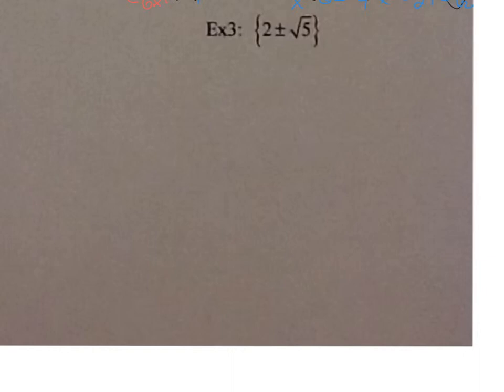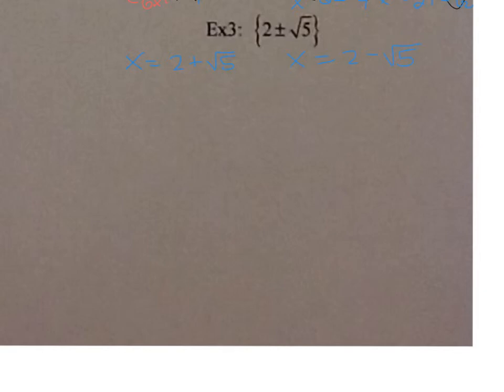Notice that I have irrational roots, and they're irrational because I have this square root of 5 there. So let's separate these roots and set them equal to x. I have x is equal to 2 plus the square root of 5, and the other root is x is equal to 2 minus the square root of 5.